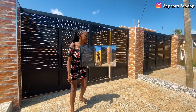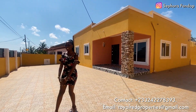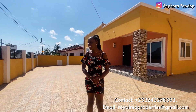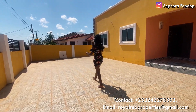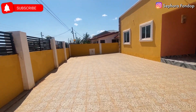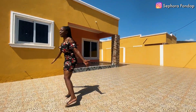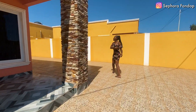Welcome to house number one — a three-bedroom house. Look at the compound: it's very vast. You can use it as a garage, a playground for kids, or for parties and celebrations. In case you have this house, you don't need to go and rent a venue for a wedding or family event. We're in Africa, so sometimes we do things outside — we cook outside and wash dishes outside, which is why there's a sink at the back. The compound is very, very big, with space on both sides.